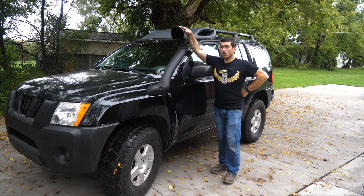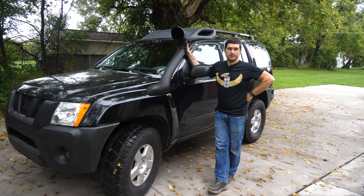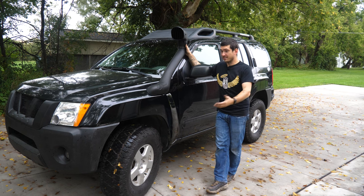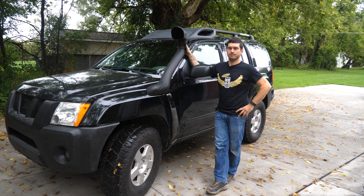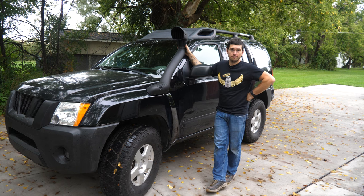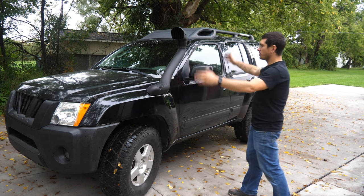So do I think you should get a snorkel? Absolutely. I think they look cool and it's even cooler if you actually use it. But what I wouldn't recommend is buying this snorkel kit. This thing was a pain in the ass. It claimed it was for the actual Xterra of this year and it clearly needed modification. I don't know anything about this. Like I said, I got it on Facebook Marketplace. This could be a totally budget discounty snorkel and I just don't know. But it's on here, I like it. The fitment against the fender is good. Hopefully it's functional. And now I'm gonna proceed to absolutely never drive in water deep enough to dictate it.